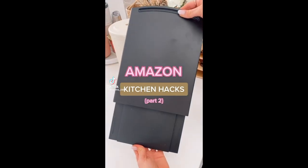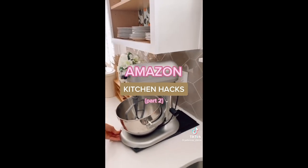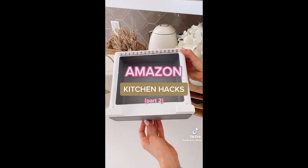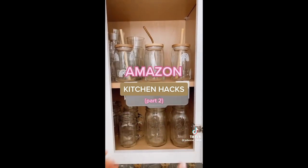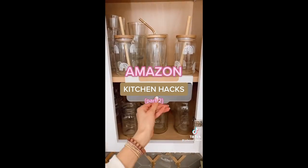Amazon kitchen hacks. This kitchen caddy allows you to place kitchen appliances on top and easily slide them to the front of the counter and back to maximize your counter space. And maximize your cabinet space with these rental friendly organizers. It took five seconds to install and they allow you to organize small loose items or bottles in your kitchen.